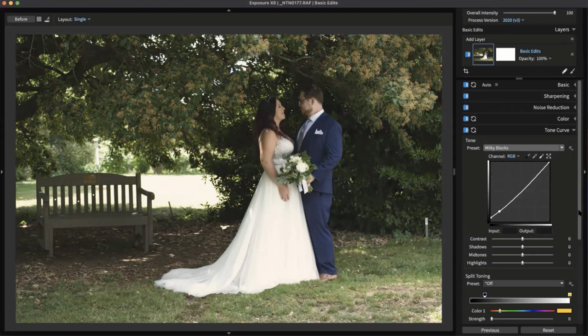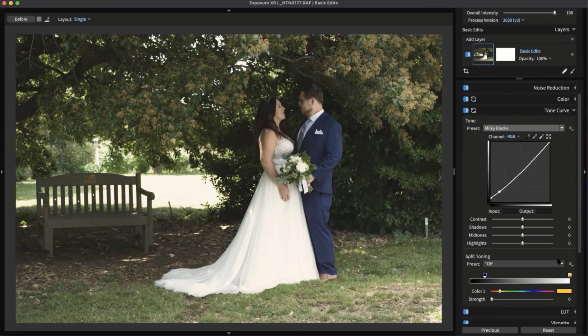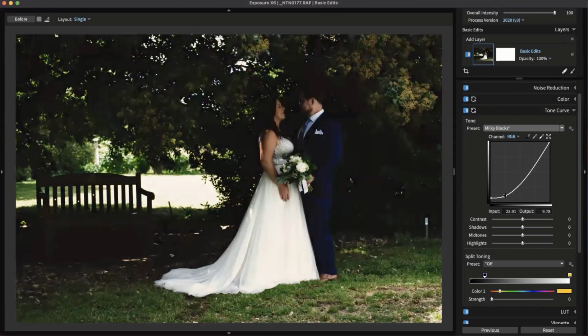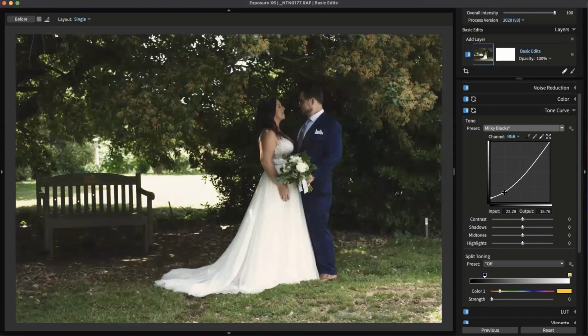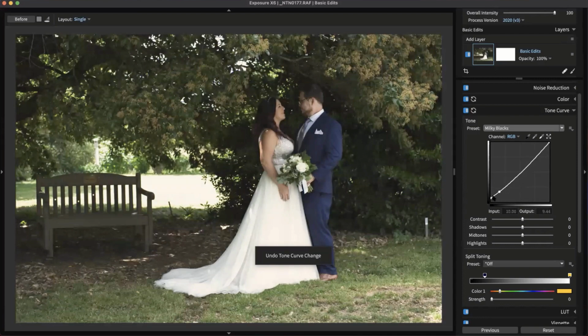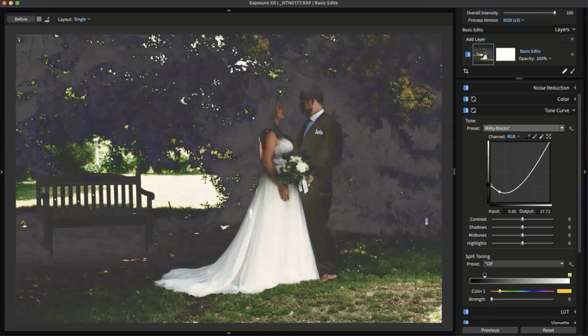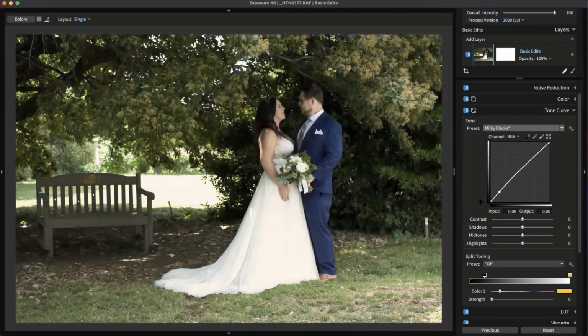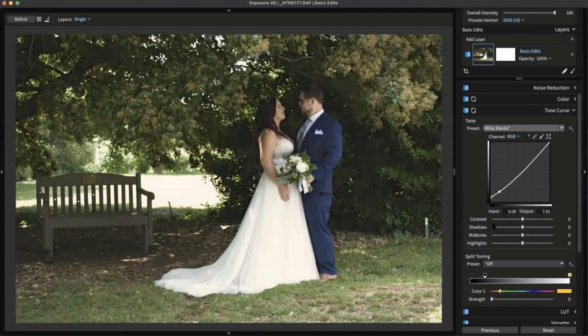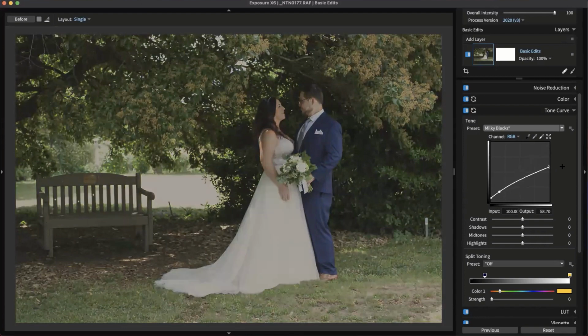That's really gentle. Now, if you use the tone curve, or if you are at home with the curve editor, if you use this in Photoshop or Lightroom, you're going to be right at home with this one in Exposure. You just click on points in the curve editor and move them around to make adjustments. Same thing with the points on the very ends. This is the black point here. That was the one that was adjusted for Milky Blacks, and this is the white point up here, and that will kind of taper off that edge.